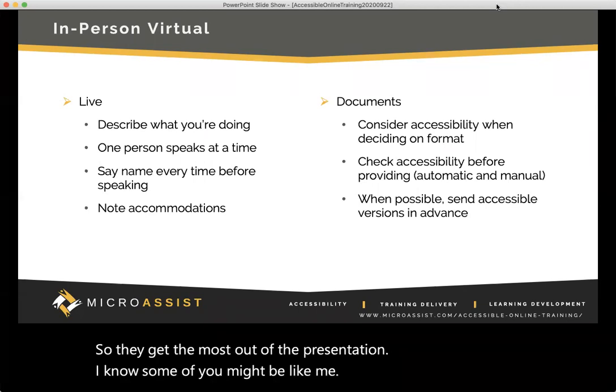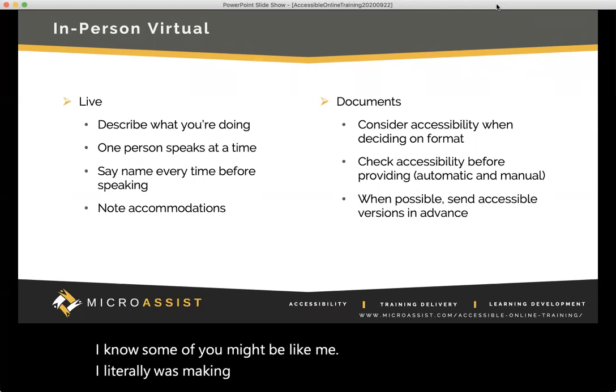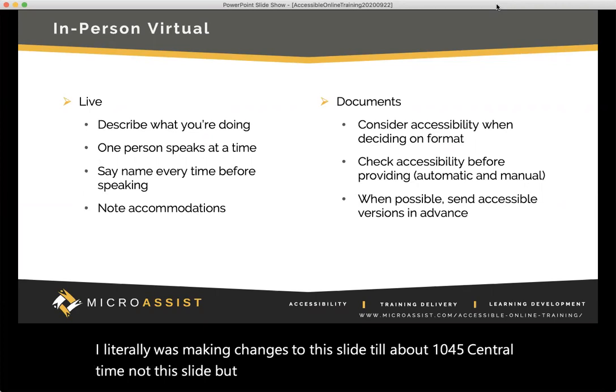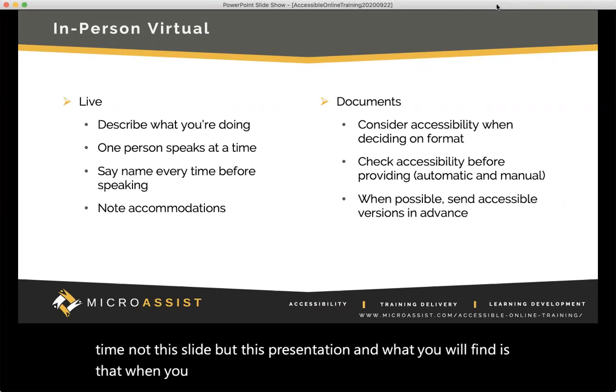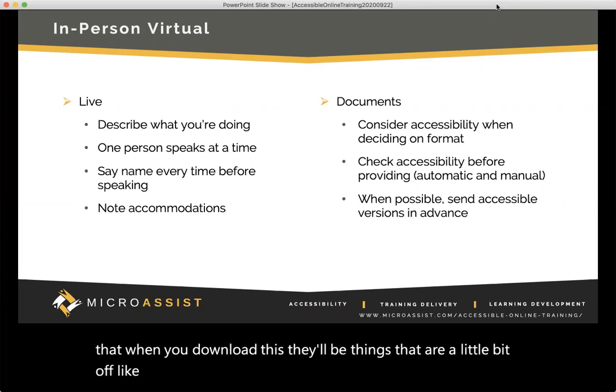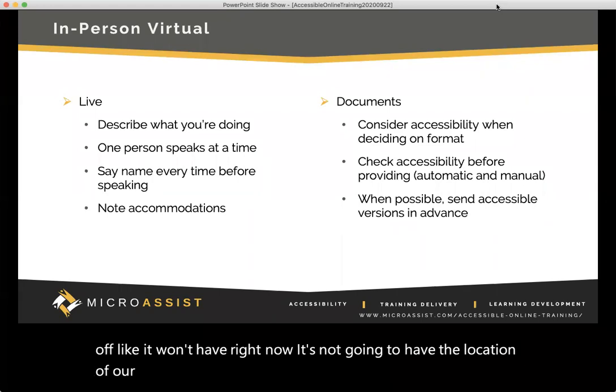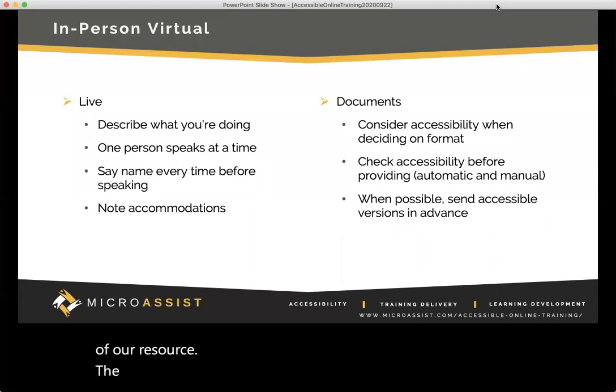Now, I know some of you might be like me. I literally was making changes to this presentation till about 10:45 Central Time. And what you will find is that when you download this, there'll be things that are a little bit off. Right now, it's not going to have the location of the accessibility PESO discussion list.